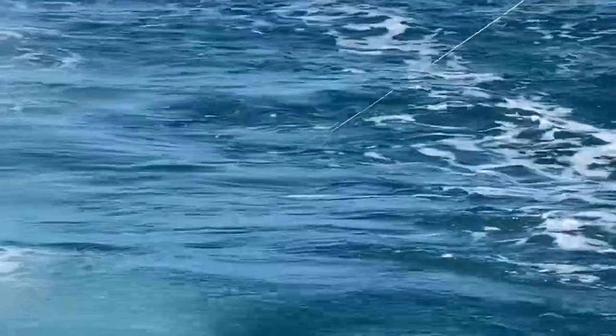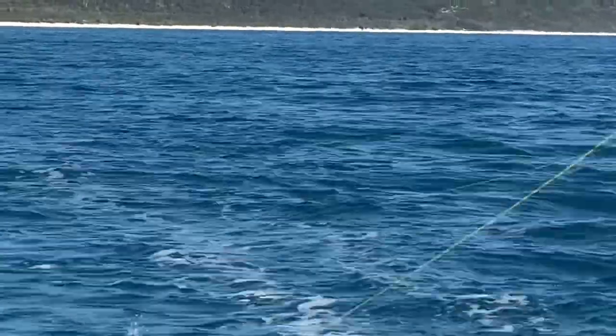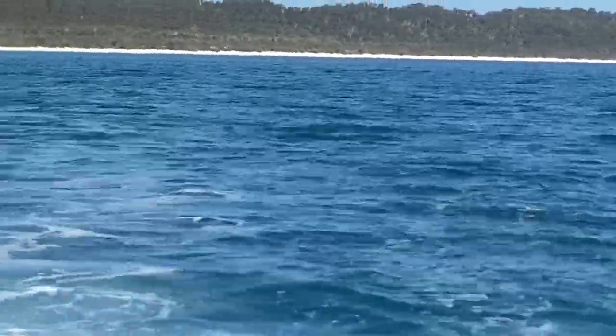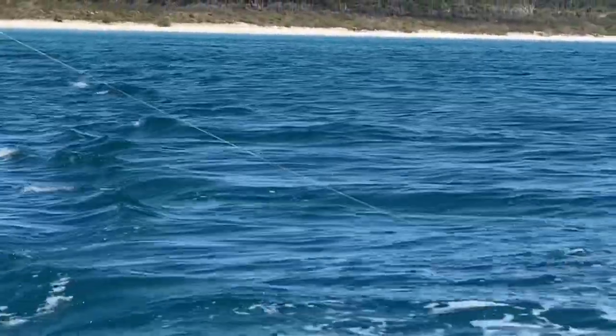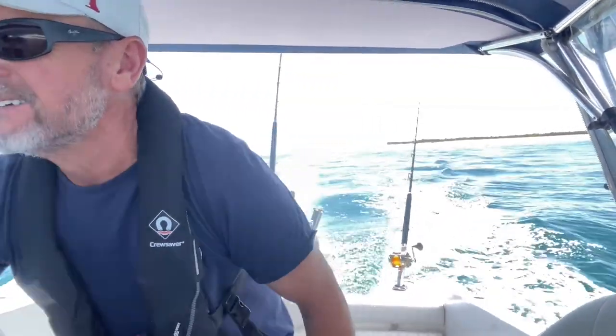I think I've got these lures looking pretty good - these skirts, just on the front of the pressure waves. Maybe Peter McCooler or some of my Hawaiian marlin captain mates might have a few pointers for me, but they were tracking quite nicely and doing the job. I just had one come up on the short corner - got him on, clearing the other lines. He looked good, he was jumping, everything was good, and he dropped the hook again. I'm losing too many fish - terrible conversion rate, solo or not. I shouldn't be having this much bad luck.